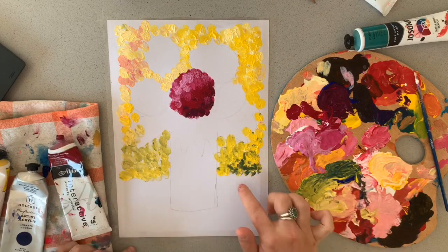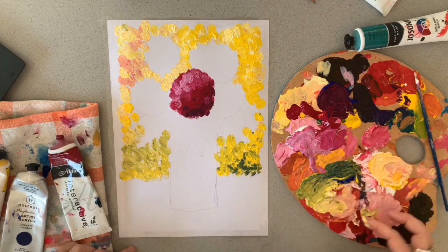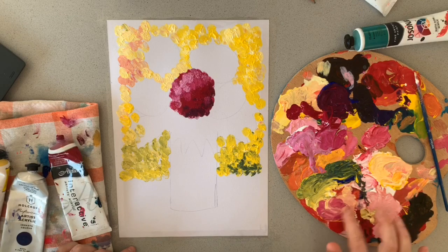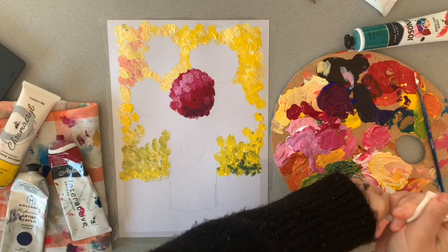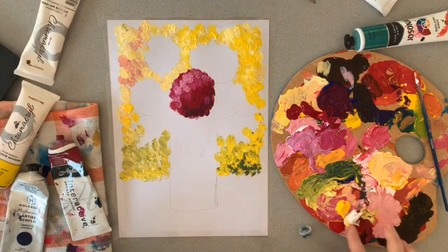I'm going to now do the table. I might do that in that peachy color that I started before. I think that would look really lovely. The way you create that is some white, some yellow, and some pink.